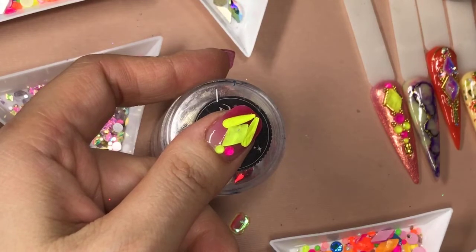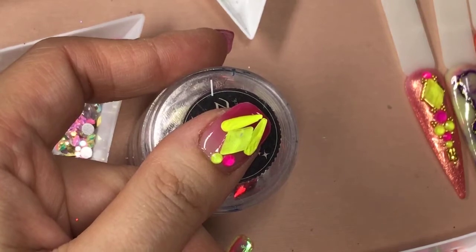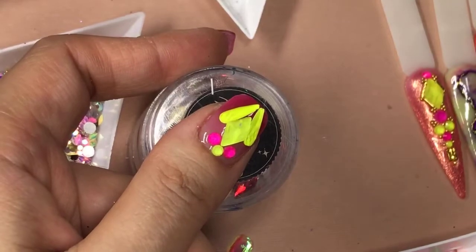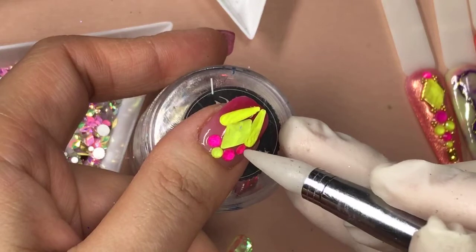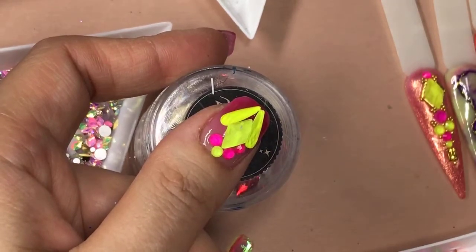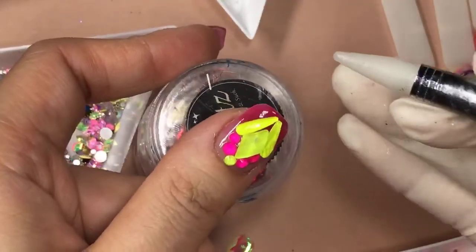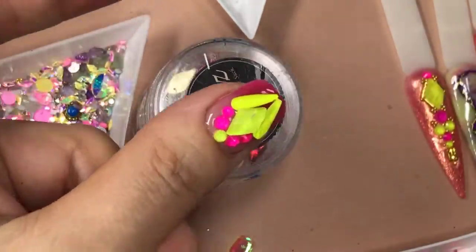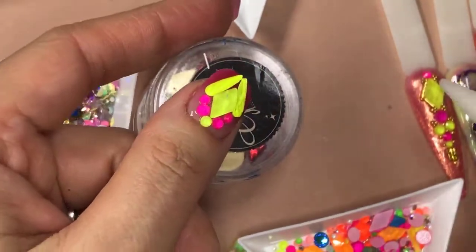Tell me what the next theme is, but you have to put in a theme because they're trying to do pink and yellow. So everything in pink and yellow, now you pick. And I will do it. I don't care for the color underneath, so that's why I cover it.